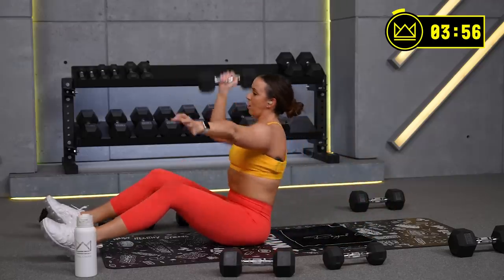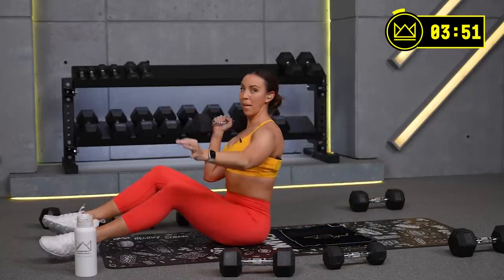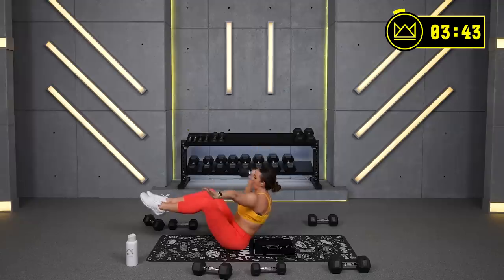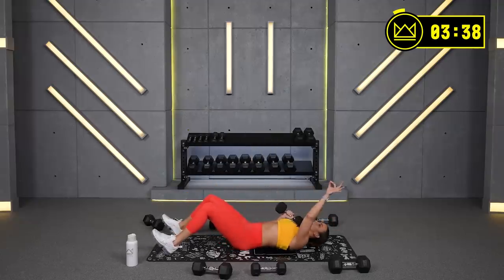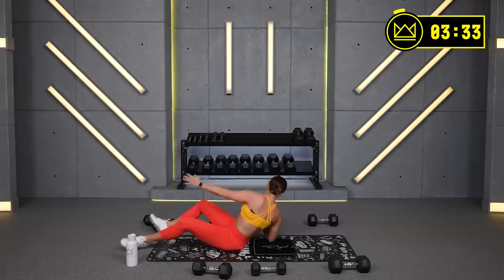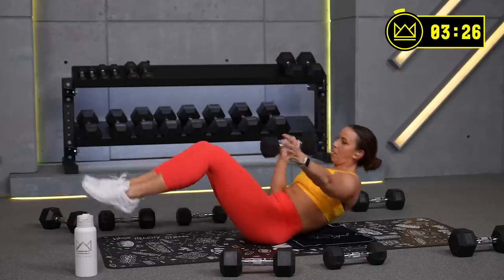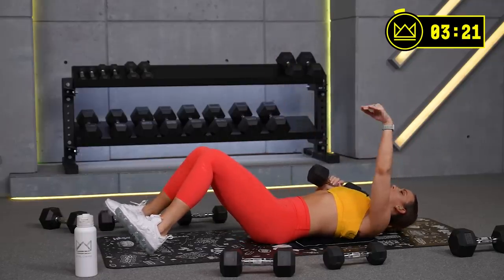The first minute — come up, press for two, then back down. If you want that little spicy add-on, legs are up as you press, then put them down and go down. Got a lot of components here for you — anti-rotation for your core. When you come down, your core works to not let you twist. If you feel yourself shoulder pressing and falling back, get a little more upright and or put your feet down.